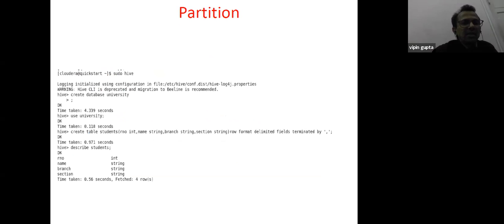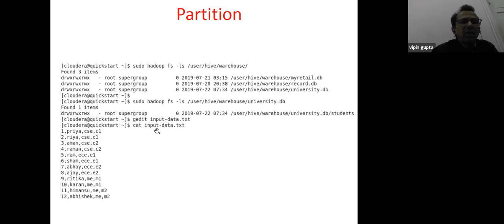In my case, I have created one example of that, but due to time limitations, I will not be able to cover it, but I have taken a screenshot of that. So let me show you those screenshots. What I have done is I have created one file. The name of the file is cat input data.txt. If you look carefully, we have got 12 records, because again, this is not big data. In my first case I was taking 3 records. Here I'm taking 12 records.